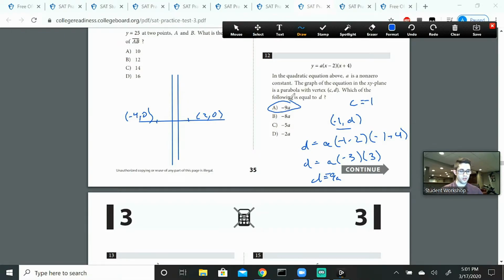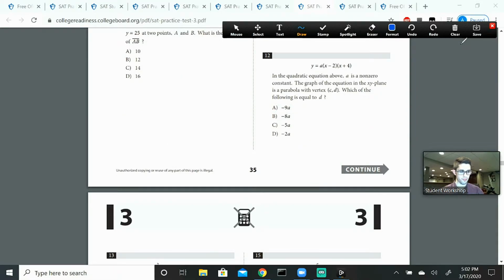Great. So, this sort of problem, again, we're given d and we're given that all the answers are in some form of a, so I knew at some point I would have to substitute in d and out something else, but in order to not have c in that equation, I had to figure out what c was, and that's why I used the x-intercepts and the fact that the vertex is going to be the average of those two, or just halfway between. All right.